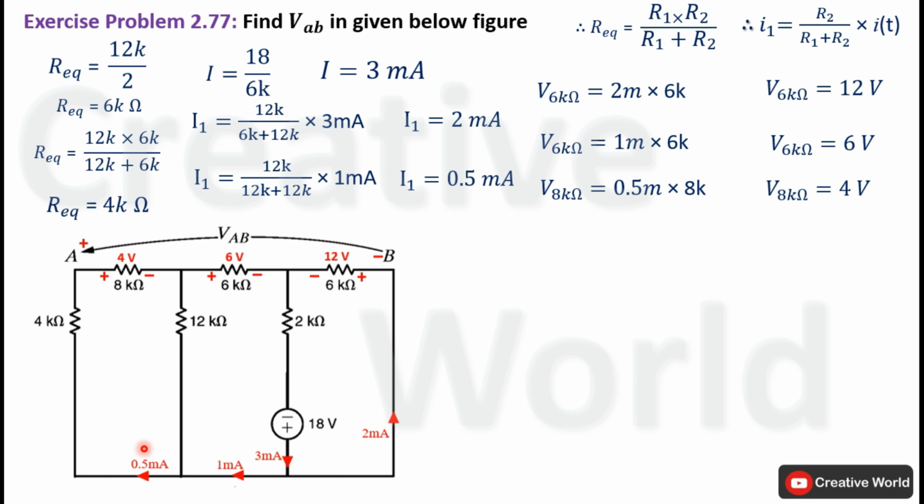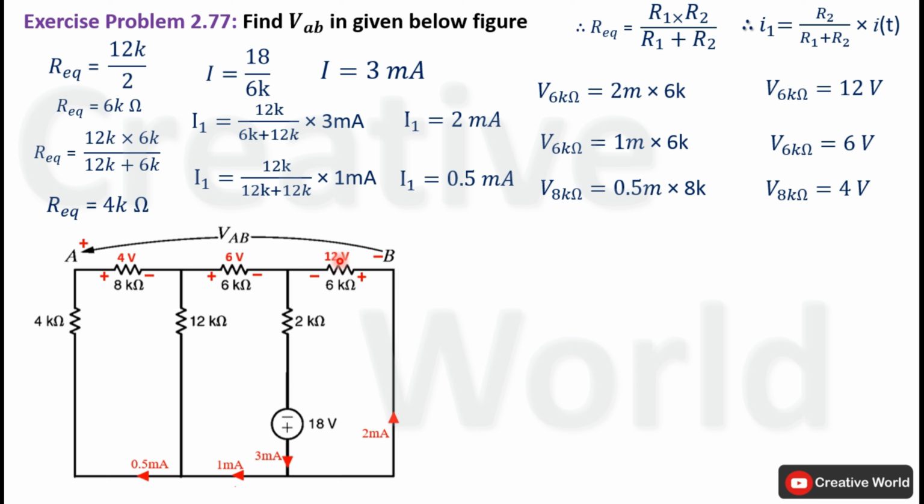Similarly, the direction of this current inside this branch was clockwise, so the current was entering from this point and leaving from this terminal. Polarity notation of VAB are taken with this reference. VAB is indicating that point A would be on higher potential than point B. So point A will be positive and point B will be negative. Now for the calculation of voltage VAB, we will apply Kirchhoff's voltage law inside this semi-closed loop. We will assume the direction of current clockwise and start from here.